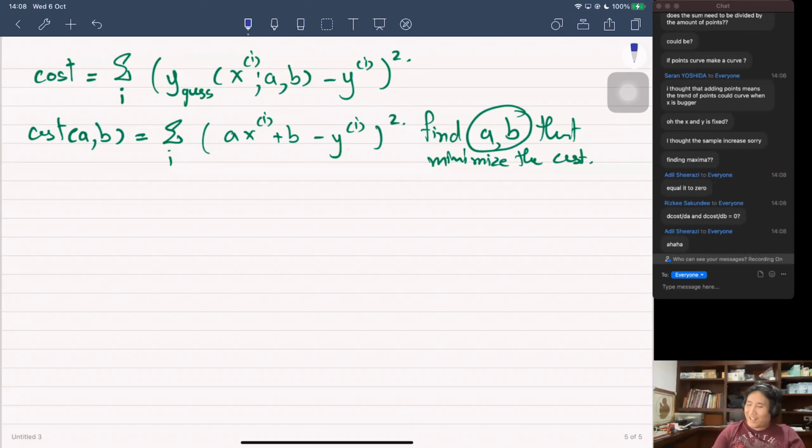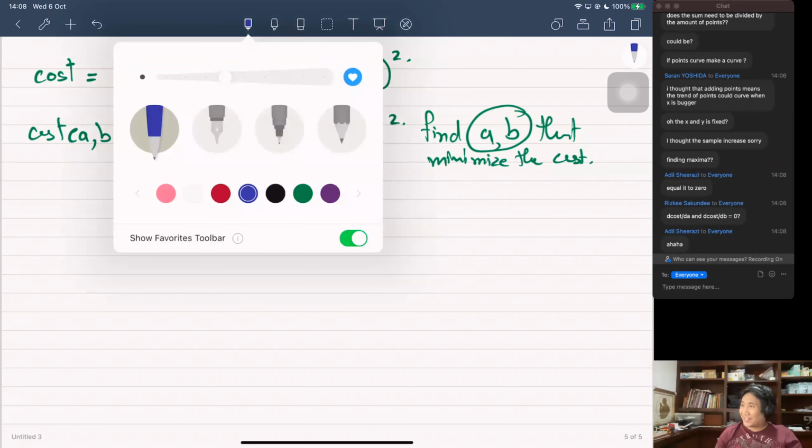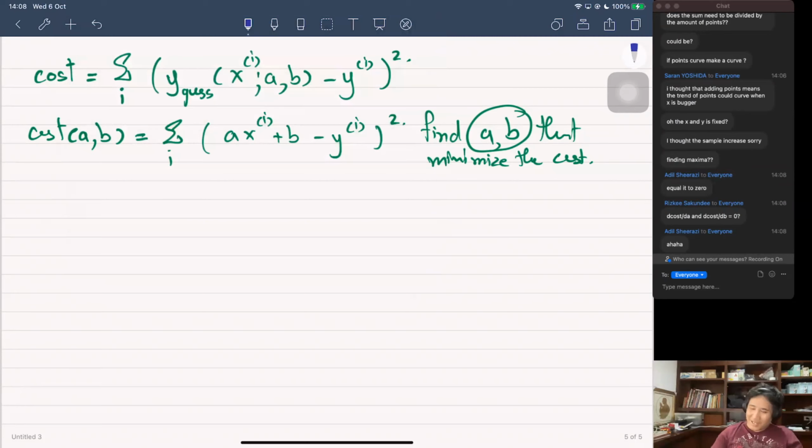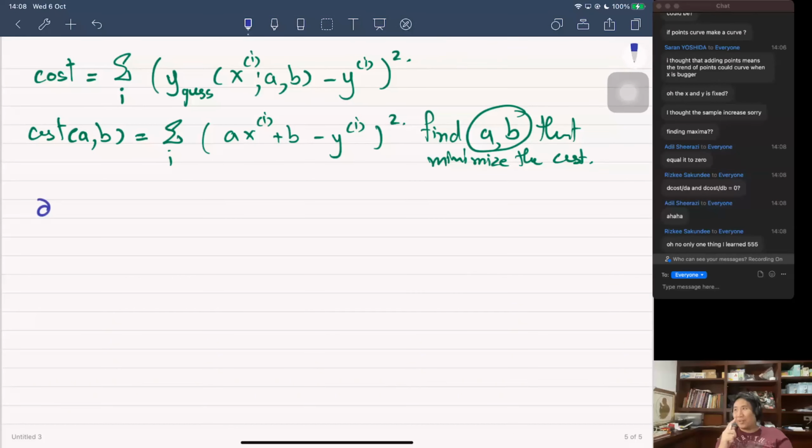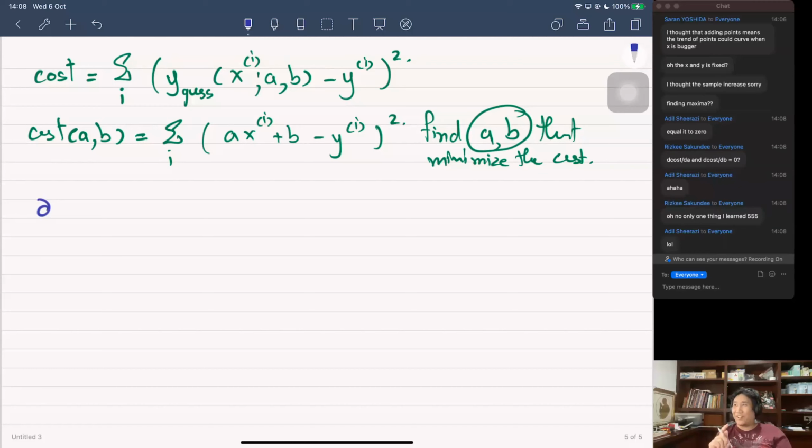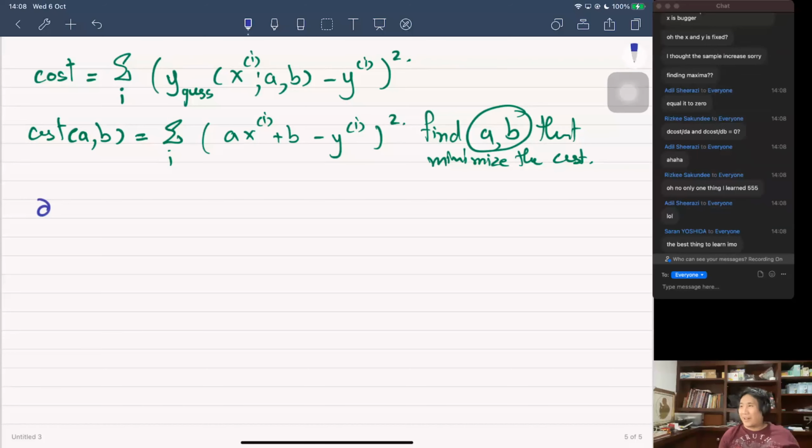Right, so all we need to do is to solve two equations. That means we learn how to find the maximum, right? Differentiate, set it equal to 0. That's all you did. And that's the most important lesson in calculus that you should know: to find the extremum of anything, the derivative has to be 0. And in this case, it's two variables, right? So the gradient has to be 0, but close enough.